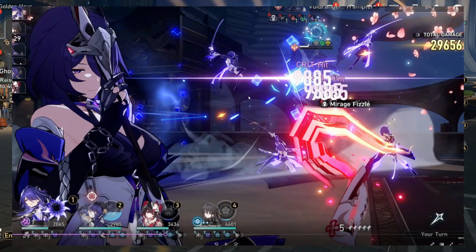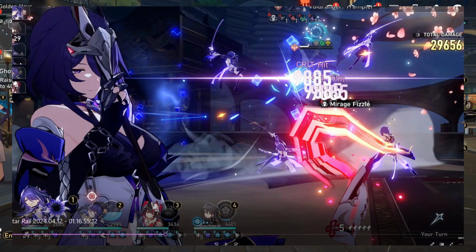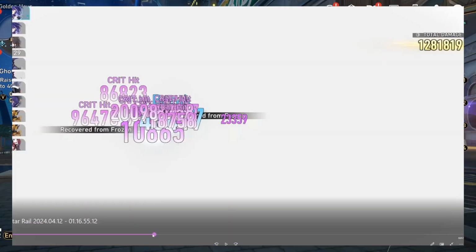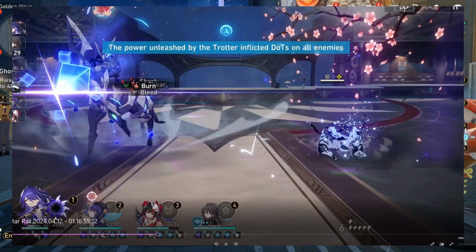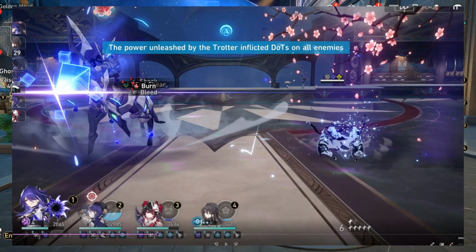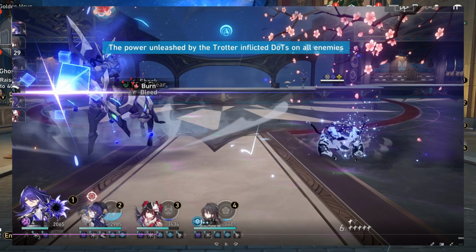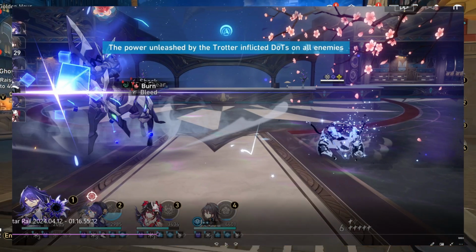That's actually kind of a good thing, because we'll get more stacks with Acheron for having done so. As you may have noticed, we just popped Acheron's ult, and we already have 4 stacks. That's because we overcapped Acheron's stacks. You can overcap a little bit with Acheron. I think there is a limit to this, right? But you can overcap with Acheron to a certain degree.